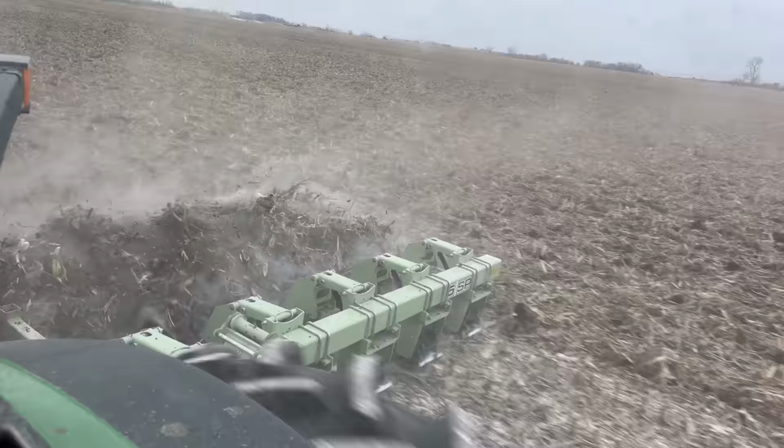Well, you guys, we waited it out. The storm seems to have passed and the skies have cleared. The tractor, however, is so dirty. Thing's going to need a good wash after this job.